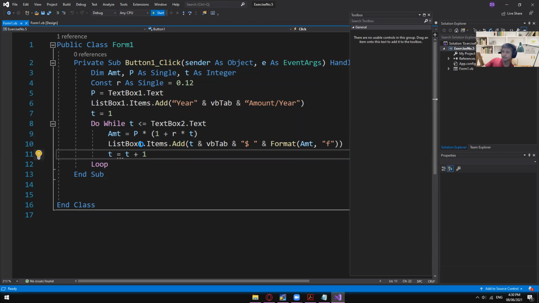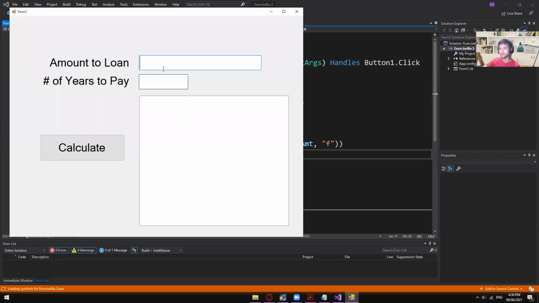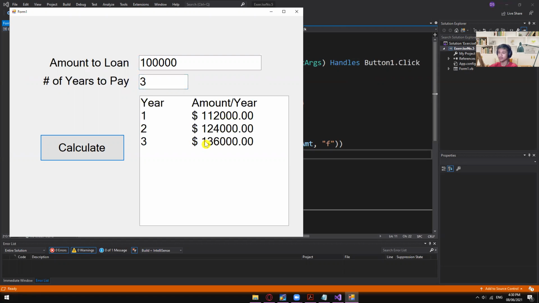So if I click start, let's say we wanted to borrow an amount of 100,000, and you're willing to pay that in 3 years. They have an interest of 36% in total, so we expect to pay 136,000. So calculate. There you go.